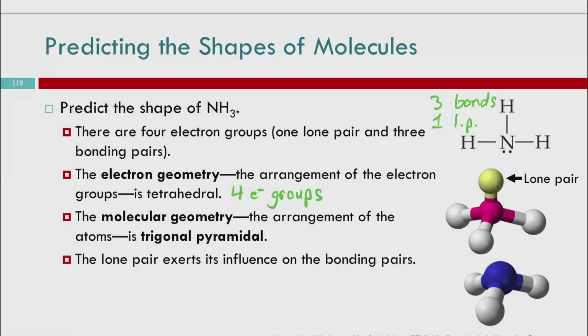And you'll notice now I've got 3 points, but they're not in a plane. Right? I'm on the ground, not 10,000 feet in the air. One of them is deflected out because of this electron group. It's forcing that other group kind of out of the way. And so it's still trigonal because 3 groups, but it's more of a pyramid shape, which you would see if I put one of my hands down on the ground, but I just don't feel like doing that today.